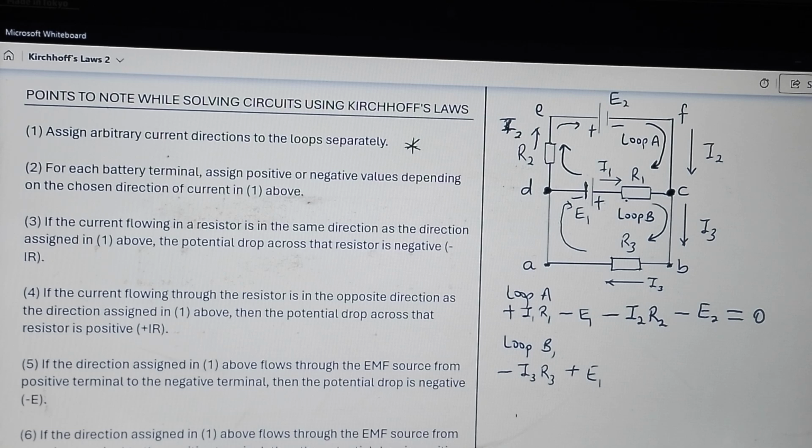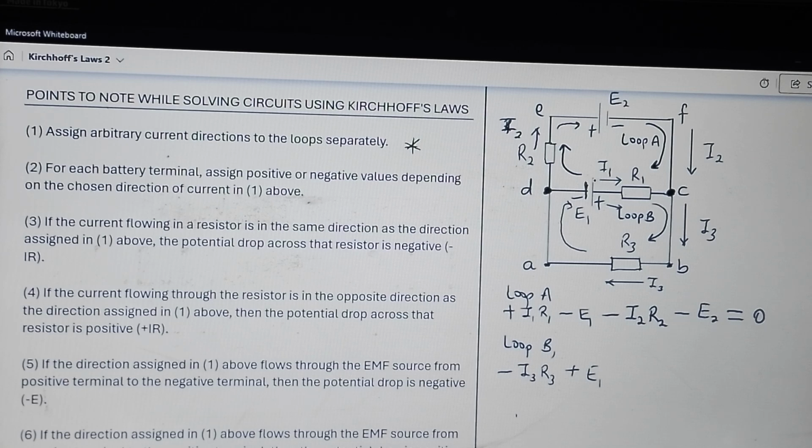Then you can check here in this loop. Please, when you are solving, always make sure that the loops are treated independently. That you have used I1 and R1 in loop A does not imply you will ignore it while working with loop B. Loop A is separate, loop B is separate, and this resistor cuts across both loops, so they must be treated differently and separately. So going through this resistor, we can now see that this arbitrary direction we chose is now moving in the direction of I1.